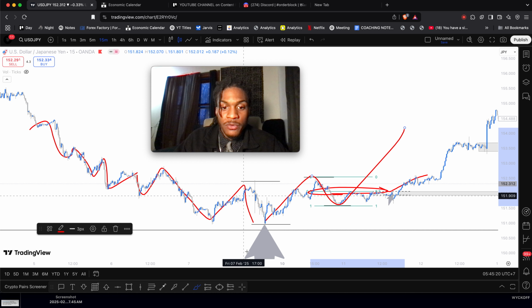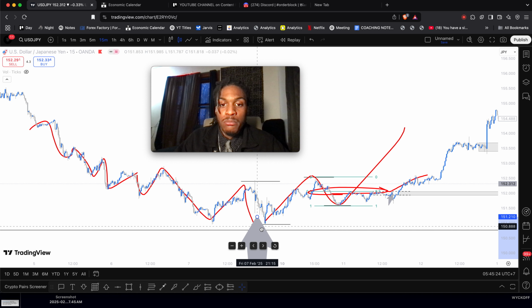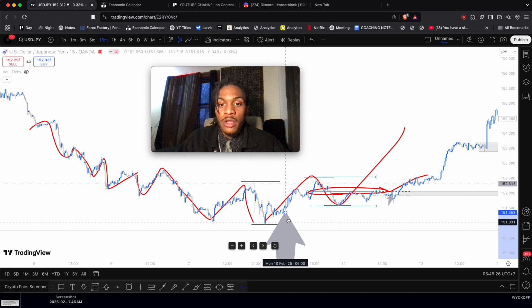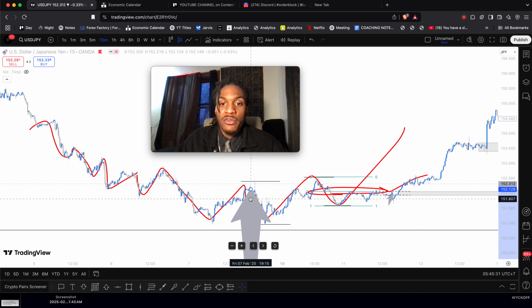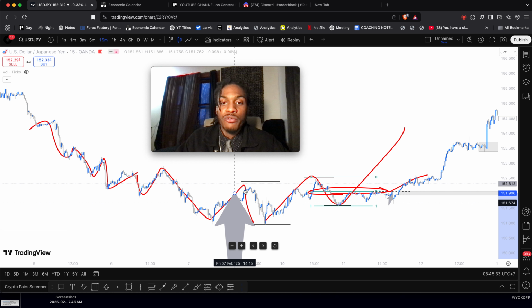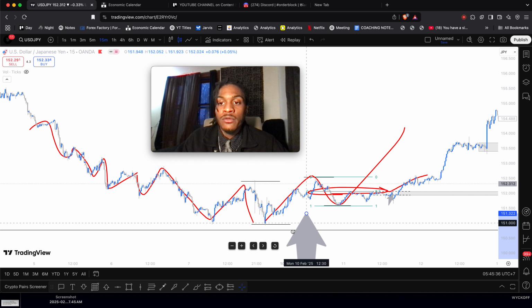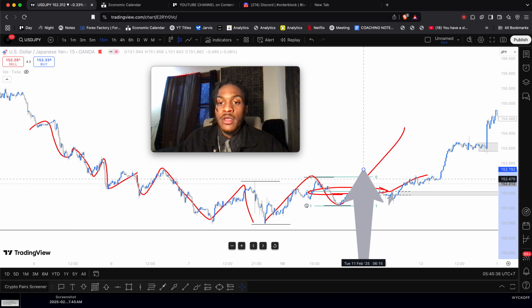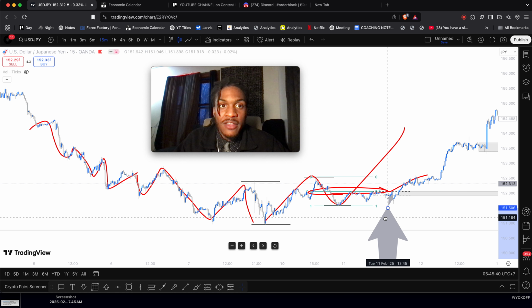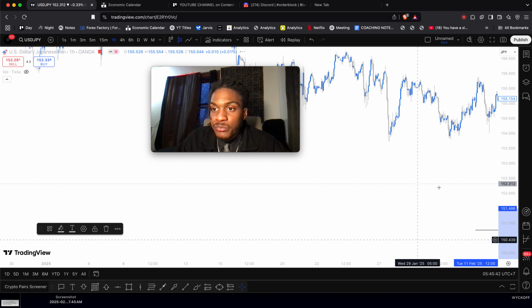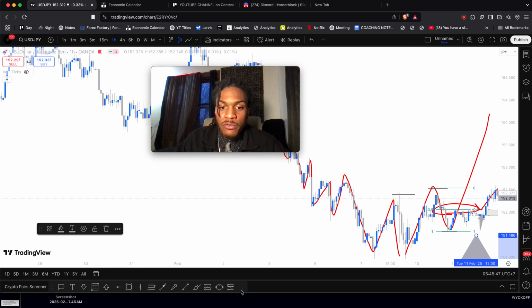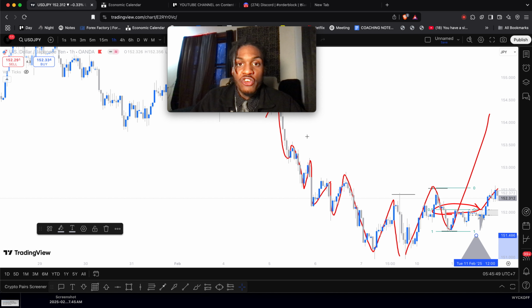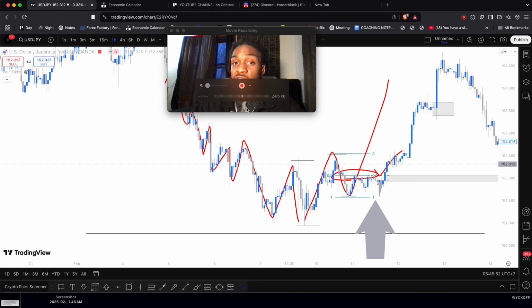The first break of structure happened where the gray arrow is at the bottom of the screen. Price came down to here, and then price immediately followed up, coming down, going up, breaking this first high, and then price came back down, and we just had price blast off. The price action looks tiny and insignificant because I'm on the 15-minute, but if I go to the 1 hour or another time frame, you can clearly see the break of structure right here, if you know what that is. A break of structure is a disruption of a previous trend.